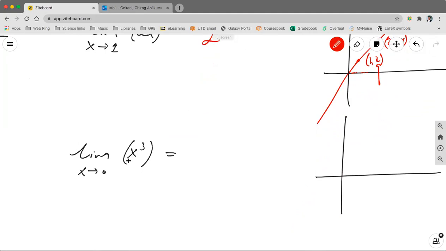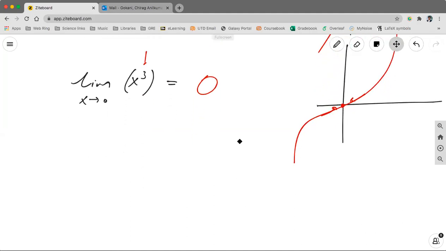Okay, I'm going to draw x cubed. This is another function, and it's asking: what is the limit as x approaches 0 of the function x cubed? Here's x cubed. Sorry, that wasn't a good graph. But anyway, here's the point, x is 0. Can someone tell me what the function value equals as x approaches 0? 0, good. As straightforward as it can be. No matter which side you approach it from, the function value equals 0. So yes, the limit of x cubed as x approaches 0 is 0.